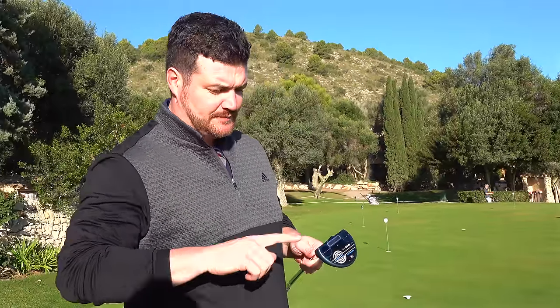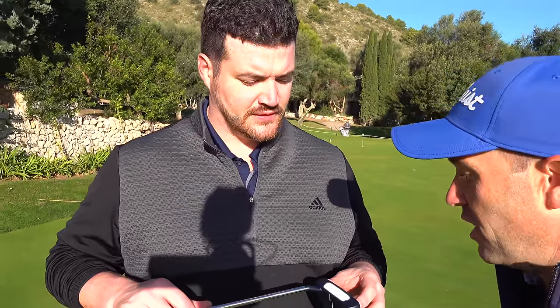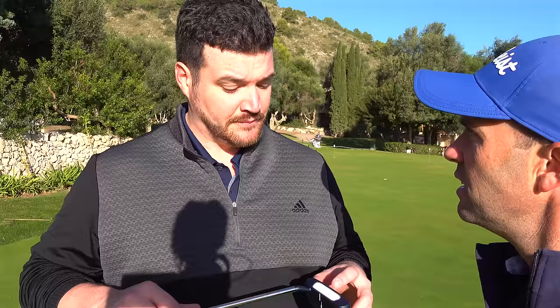Yeah, so this should be very similar to the white hot, the old white hot putters. I was going to say, is this a white hot insert? That's the white hot insert, so that's got the urethane part in it. Okay. So that's going to have that extra soft, buttery kind of feel that you would expect from a white hot putter, which made it quite famous, weren't they? Yeah, definitely so.